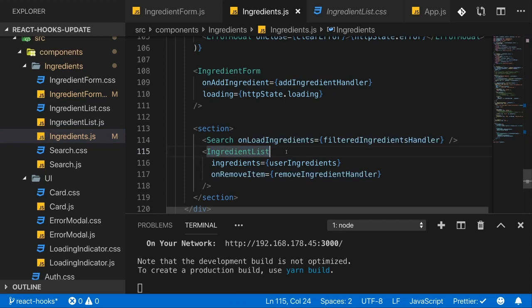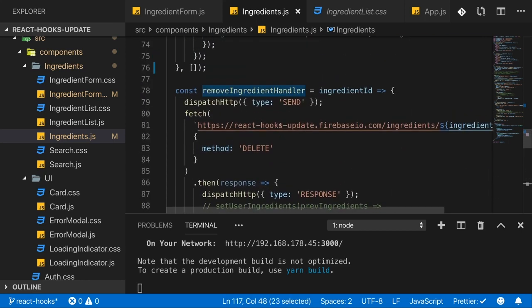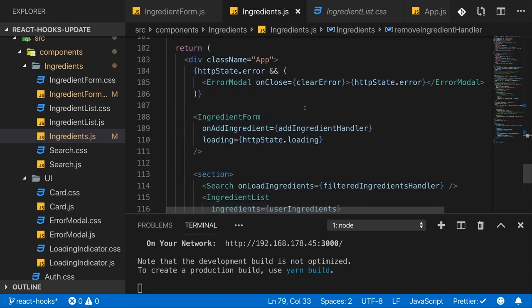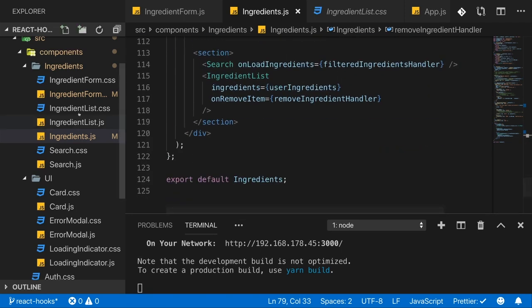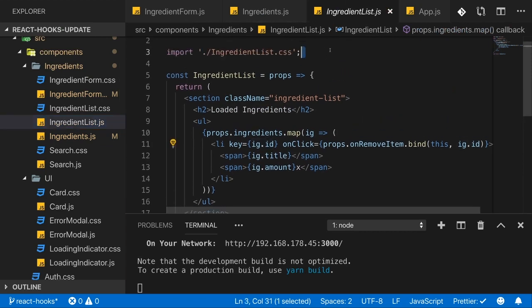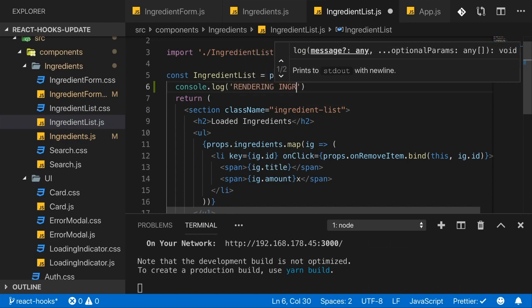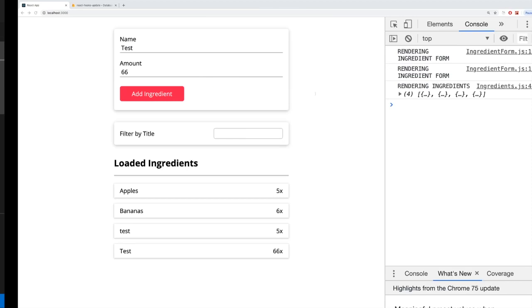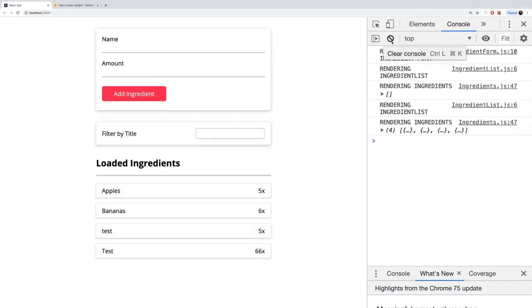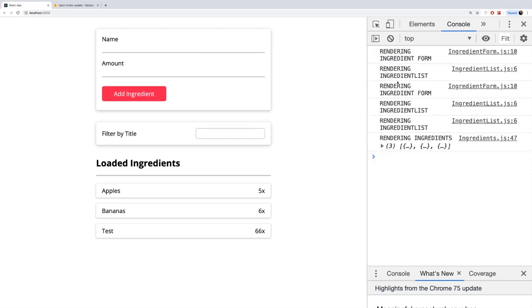The same for the ingredient list. When we change the ingredients, this should rebuild, but it will now also rebuild all the time because we pass in the remove ingredient handler, and that's also not wrapped by useCallback. The result of that is that the ingredient list will also rebuild too often. If we add a console.log statement in there, "rendering ingredient list", something like this, then you'll see, of course, it loads initially a couple of times because of the loading state change. It loads initially and then loads once the data is there. But you will also see that it also loads in cases where it shouldn't. For example, if I click on test here, it renders way too often.